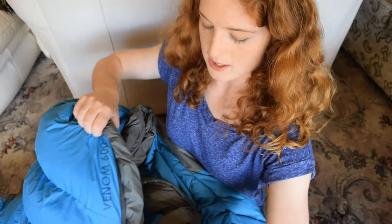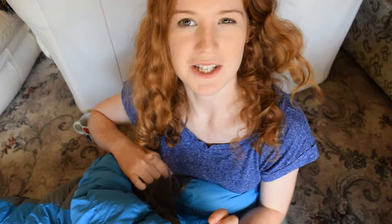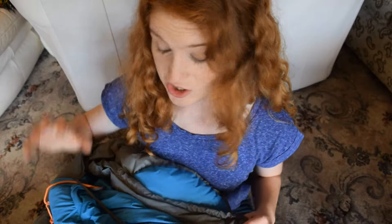Another nice feature is on the inside — you have this internal baffle, this grey bit here, and it tightens at this toggle. That tightens around your shoulders, which means more insulation and heat is kept in the bottom part of the bag where your legs and limbs are. The internal baffle is lined as well — it's not the same filling as the rest of the sleeping bag, but it's a synthetic filling as an extra layer to keep the rest of your body warm.